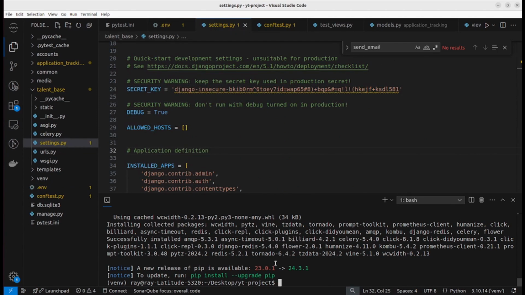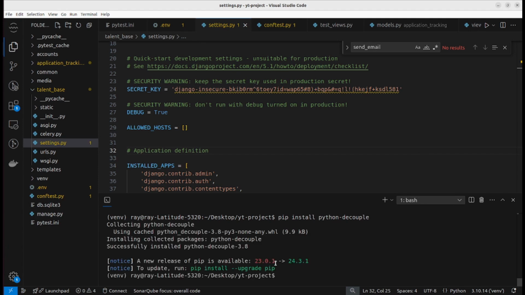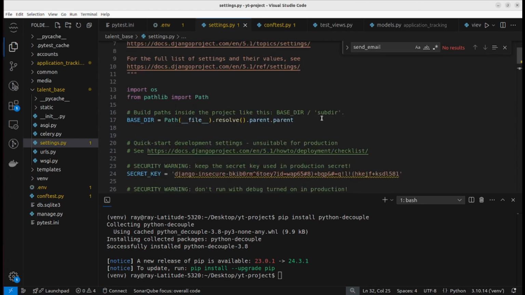Next is to install Python decouple. Pip install python-decouple. You can use Python decouple to read the .env file. So let us make use of decouple.